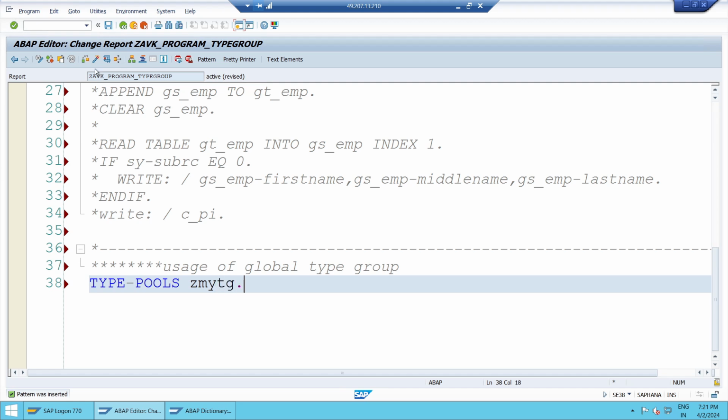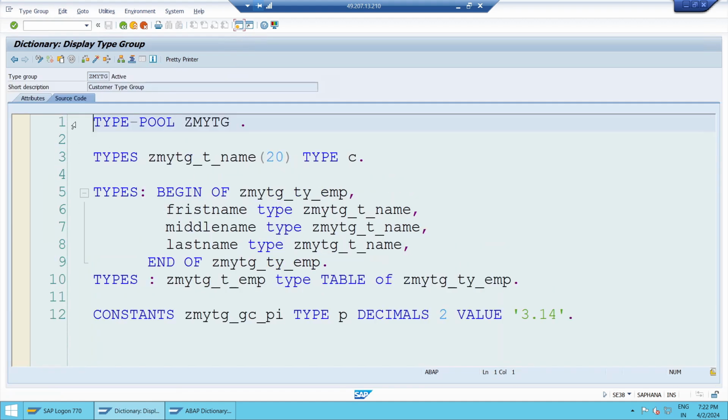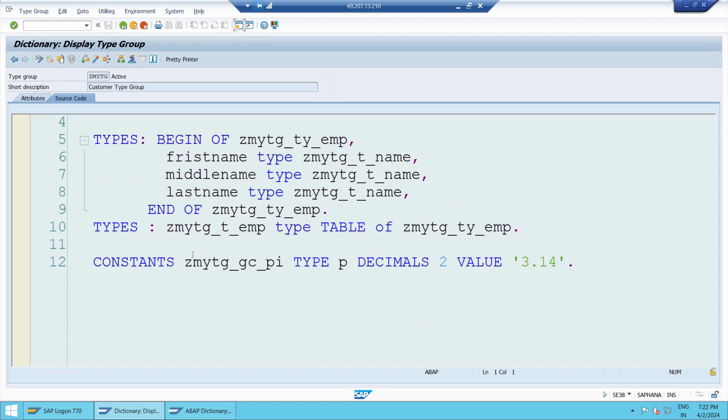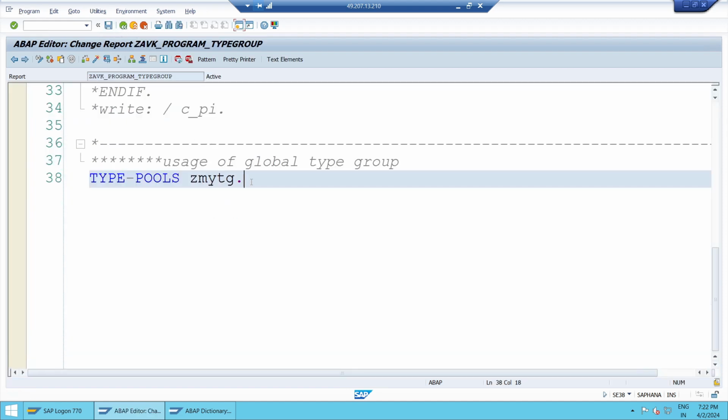This is your type group. You have to introduce this TYPE-POOLS ZMYTZ statement first. If you double click on it, you reach that place. This statement acts like a connecting statement. You can use many type pools with a colon and comma in the program.